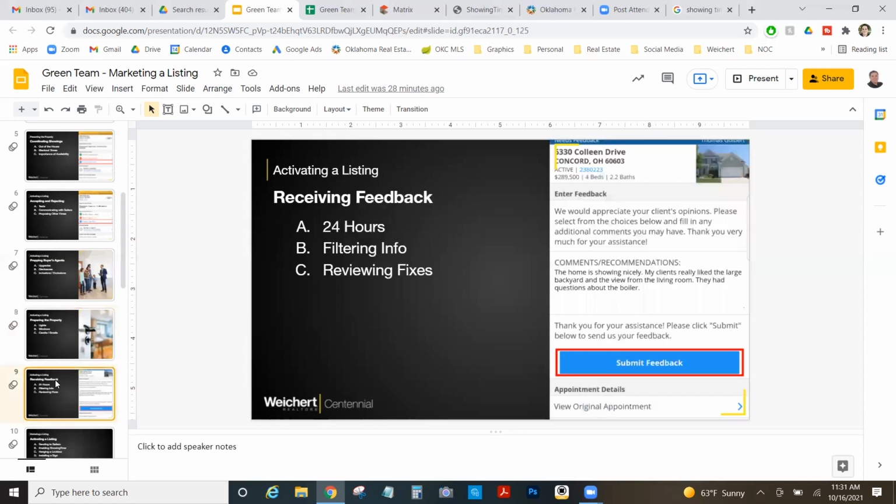Then the final thing is, after these showings happen, the system will automatically request feedback from the buyer's agent. And I use a general 24-hour rule. So sometimes my sellers 2 minutes after the appointment will say, what did they think about the house? And I'll say, well, I'm waiting on feedback still. And my rule is I don't reach out to the buyer's agent because maybe they're showing 5 other houses, maybe they're discussing it, maybe they have a meeting later that night to discuss it. I give them 24 hours before I really start bugging them. The system, again, will ask for feedback immediately, but I'm going to give them that 24-hour period to figure out what they think.